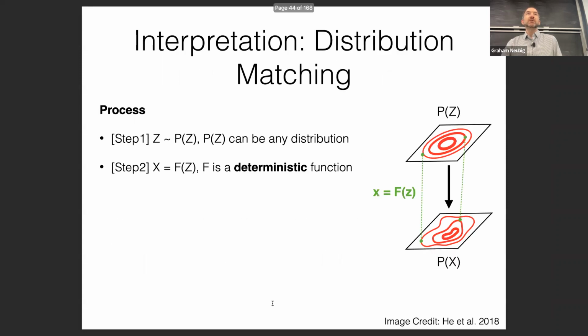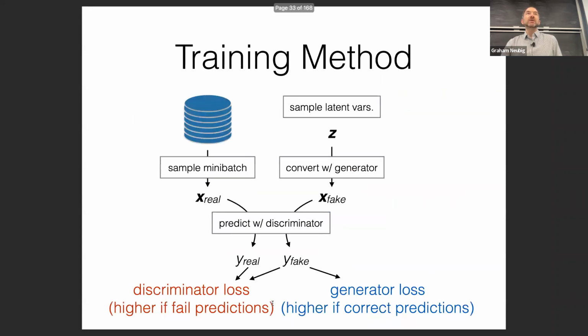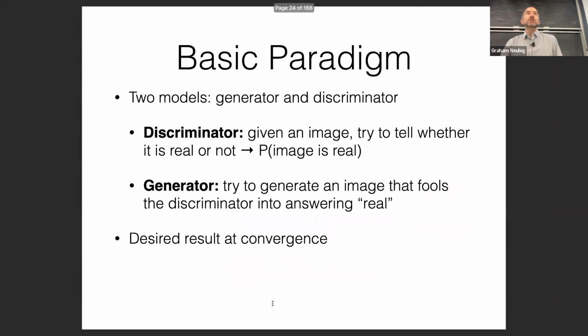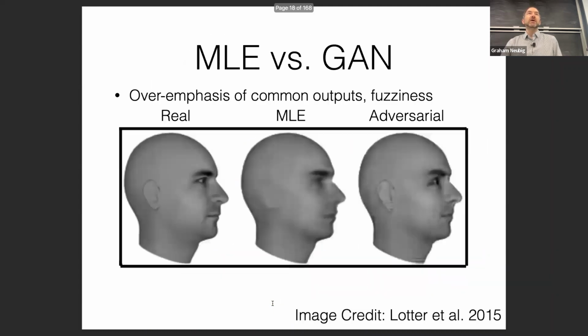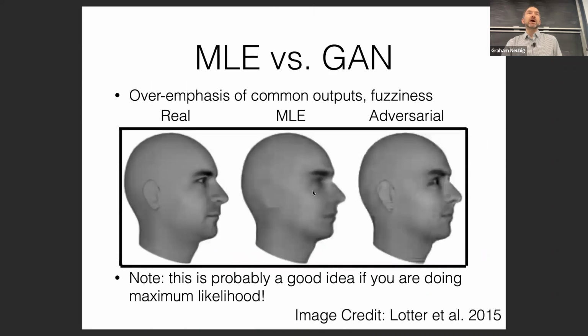So just to give an example, let's say the discriminator somehow was able to pick up on the fact that these blurry eyes here, or this missing ear here, was a clue that this is not a real image. If that was the case, then when you did backprop, that would flow directly into the part of the generator network that was responsible for generating that blurry place. So that gives you fine-grained feedback.